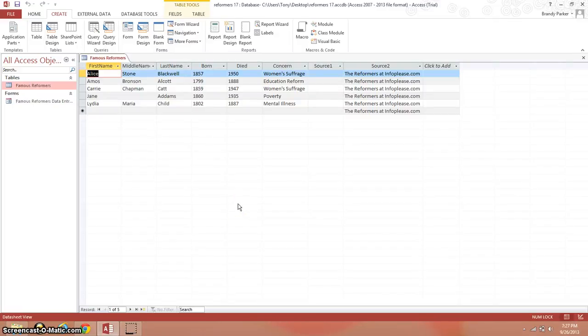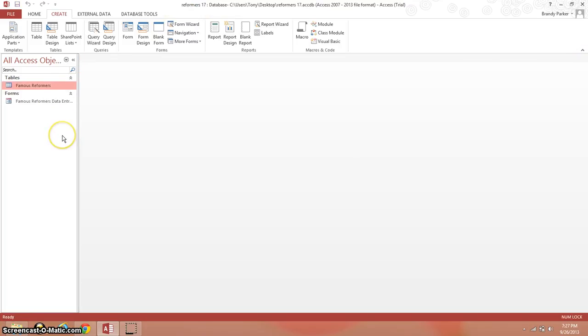So now this is part 2 of the Access Database Project 17. You should have already typed in all of the records on page 431. So now let's pretend like I have all of those records in. Unfortunately, I only have 5 of them. But I'm still in the table, and you should be on page 431. So I'm going to close this table in case I still have it open.